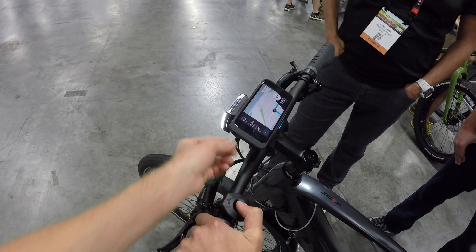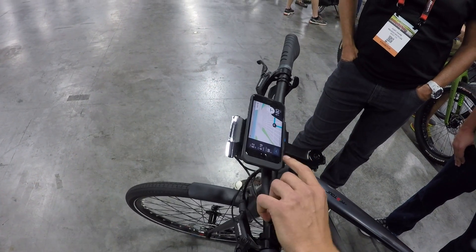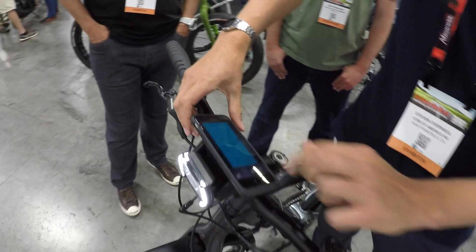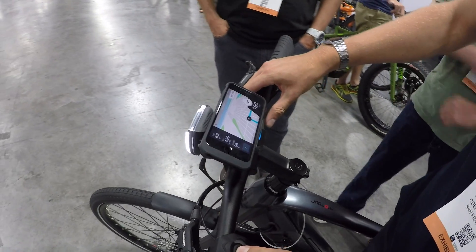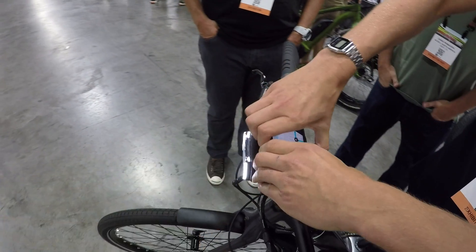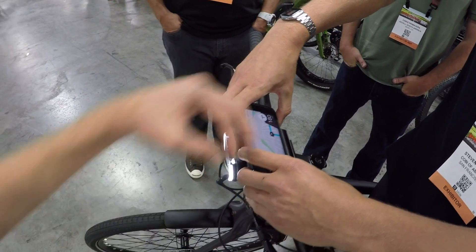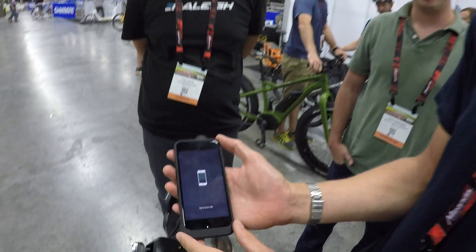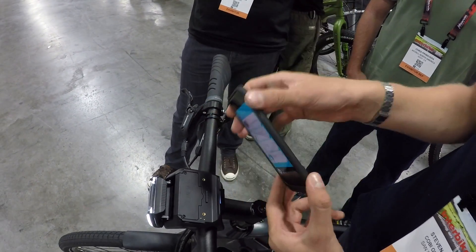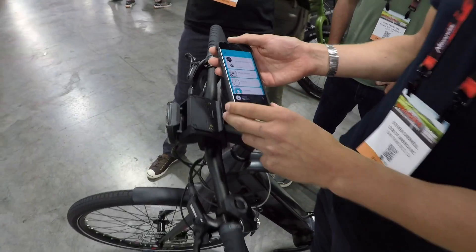Is there a way to plug your phone in? What's really neat is that the moment you slide this iPhone case into the unit, it'll automatically charge. It's sturdy — after all, it's supposed to hold your $500 phone, so we want to make sure it's pretty resilient. Does it protect it from water a little bit? For the iPhone 6, when you purchase this as a consumer, it'll come standard with the phone case.